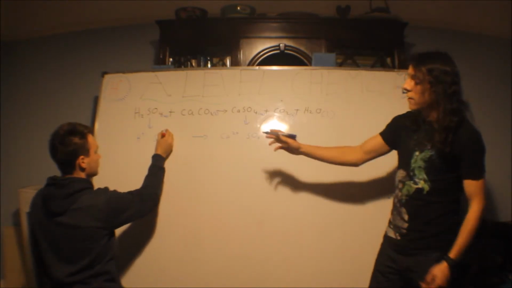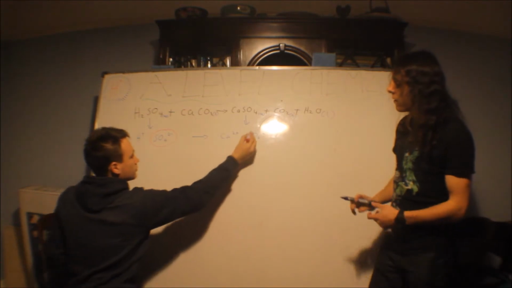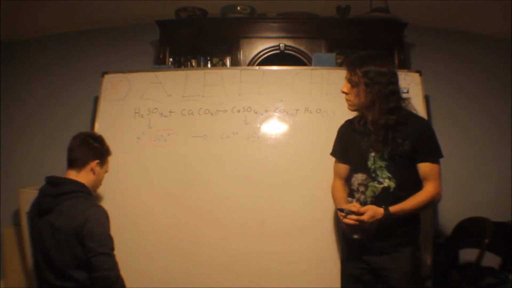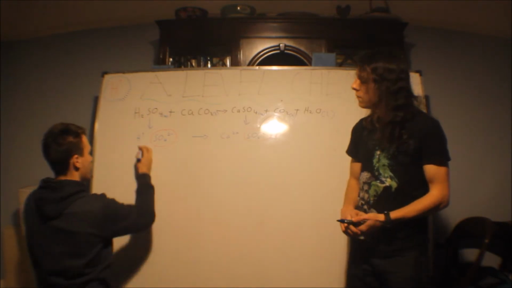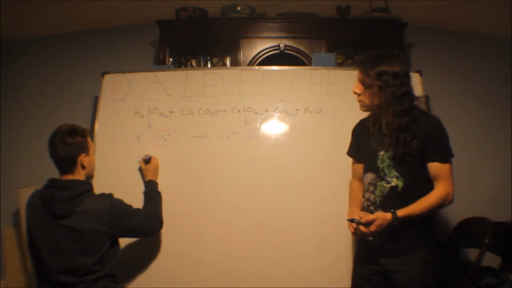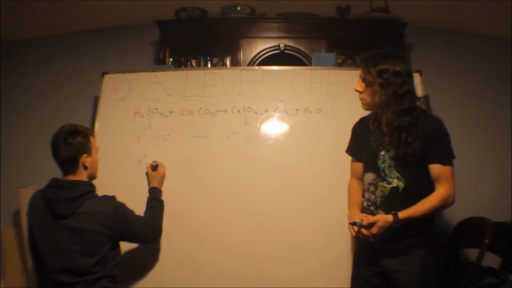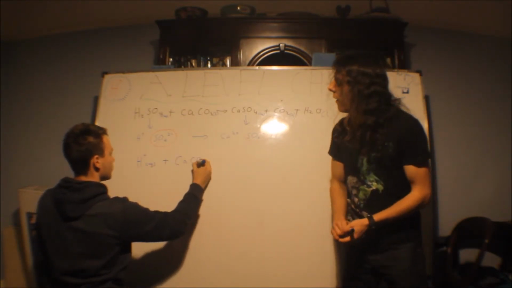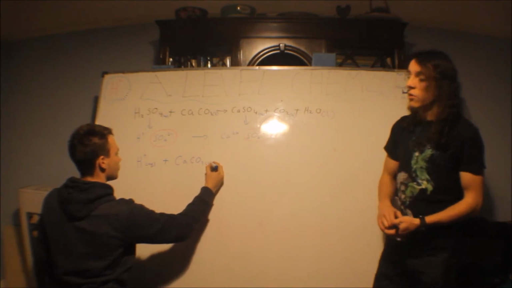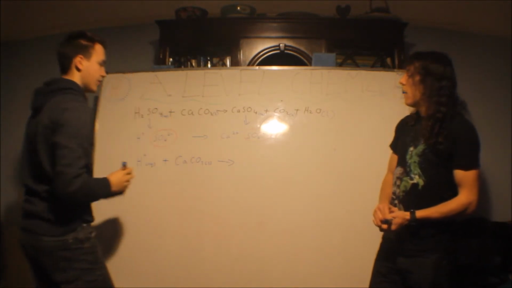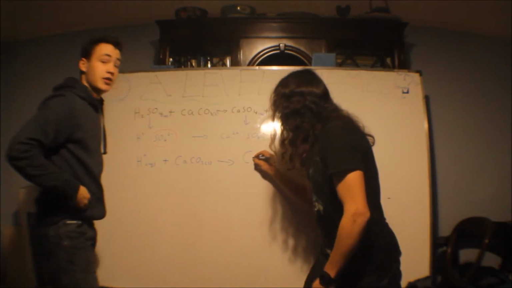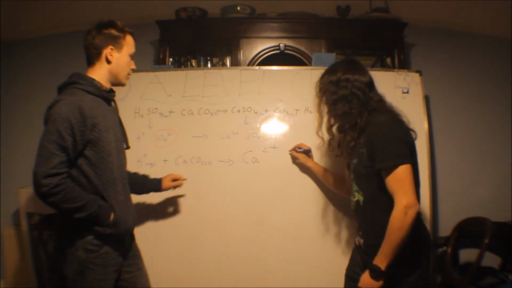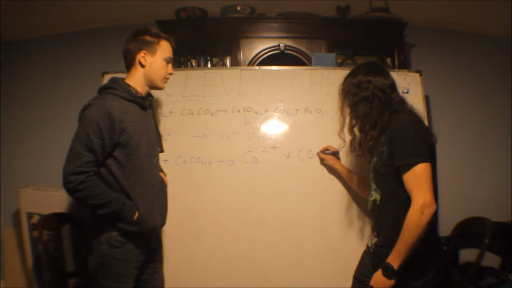So now we've done that, we can cancel our two SO4 2 minuses. Then we leave the rest, because it's an ionic equation we're trying to get to. The overall equation is going to still have this H plus. You still keep it aqueous. Then you add the thing that you leave alone, your CaCO3. Then you go into your final bit, which is your Ca2 plus, because that's still aqueous. And you still have your CO2 and your water.